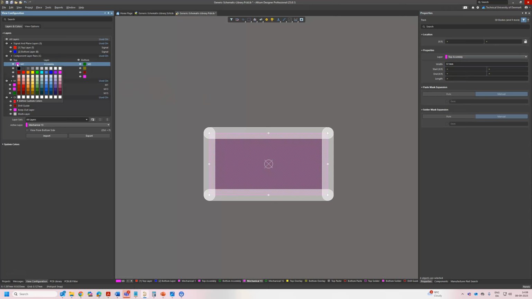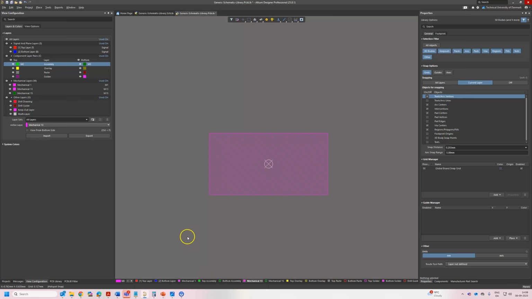I can change the color just to not be confused between two layers. So if I go to tab assembly, that's exactly what we explained, which is assembly layer. And if you cannot see this, you just simply draw a simple rectangle that matches the actual resistor body size. And as I said, it will not affect anything in your PCB manufacturer files or your actual PCB. It's just for documentation.